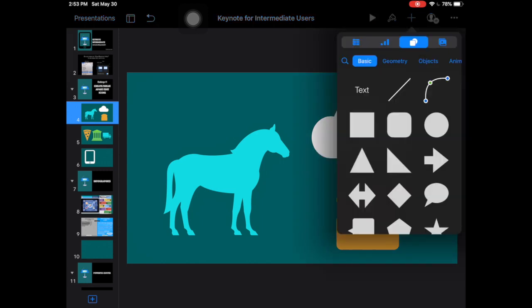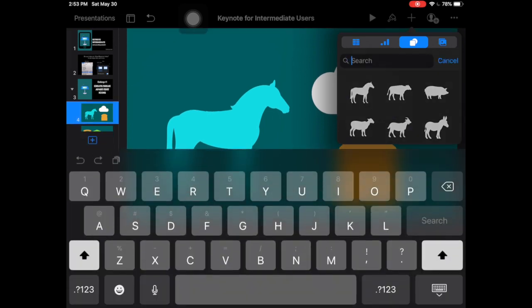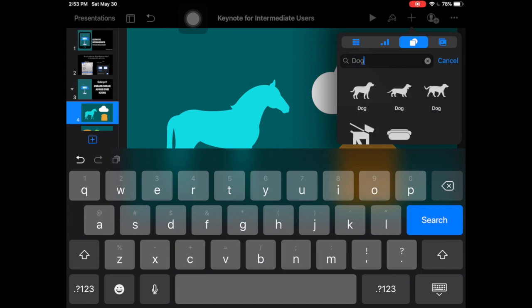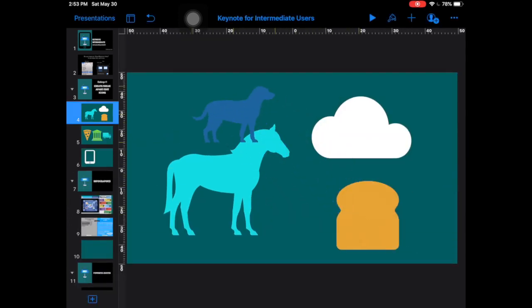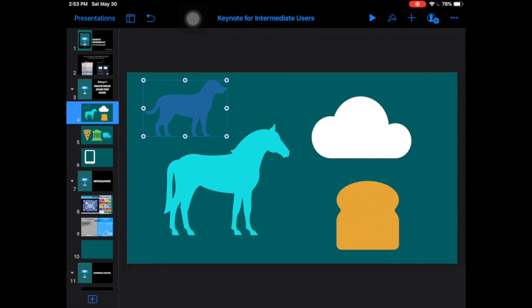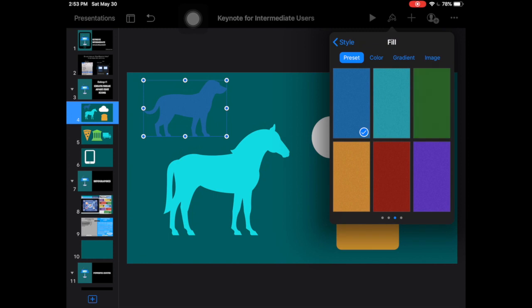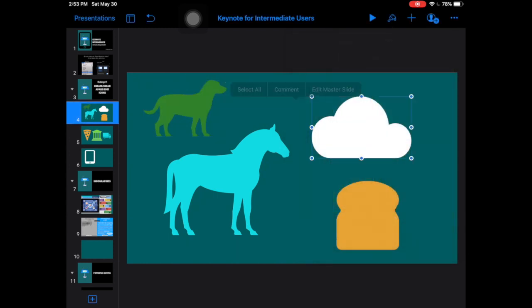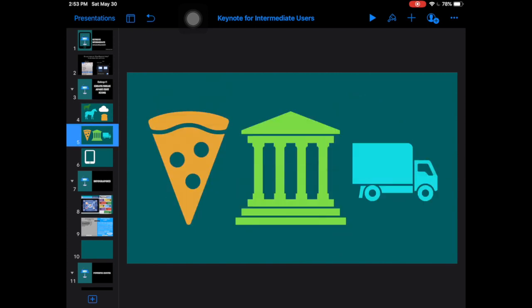You can go into your plus button up there at the top and of course look around for objects or animals, or you can hit a search bar, which I didn't show you before, but you can actually type in, let's say, dog, and I'll go ahead and select that one right there. Now I can of course put this in here, resize it, move it around, go to my paintbrush formats, go to style and change the color to a different color. But there's actually a lot more you can do than just that. And so these are again just solid objects without much you can do with them to change the color.